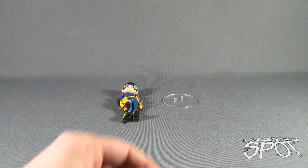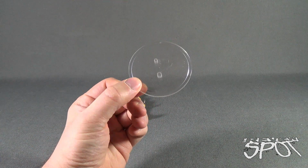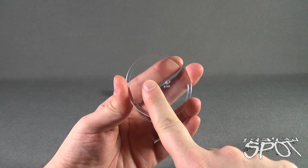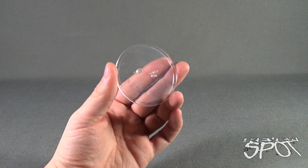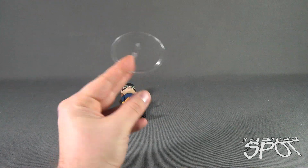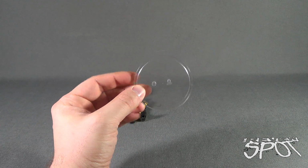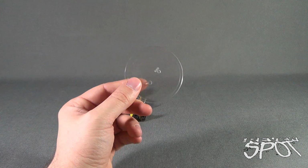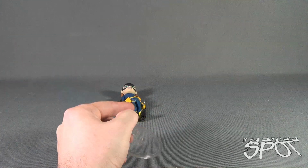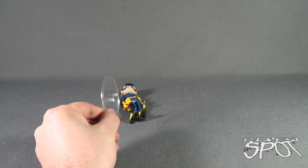Batgirl consists of two components, one of which being a clear display stand. It has one smaller peg, one larger peg, so there's really only one way to display her on the stand itself. I think this would also have been a great opportunity that they could have put the Rock Candy logo or something on here, maybe giving her a black display stand. But clearly they went the route of giving her a clear display stand, so it looks like the figure can stand on her own.